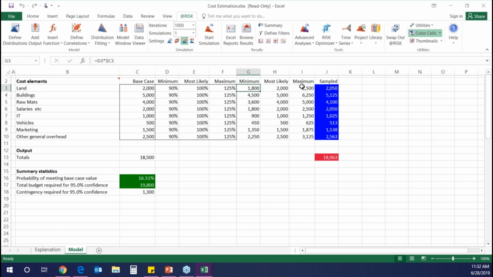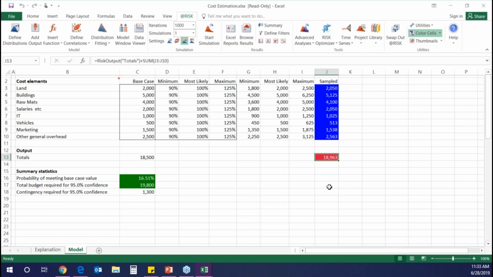Some of you are asking where we got that, and there are different methods to getting this kind of information. Experts' opinion is the most common one, but also we can get it from historical data, market studies, and more. In this case, we already have it, and we use this information as parameters for our RiskPERT. Then we sum them all up in cell J13, and we made this our output. The output is the cell that we want to monitor, the one that we want to know the information of.